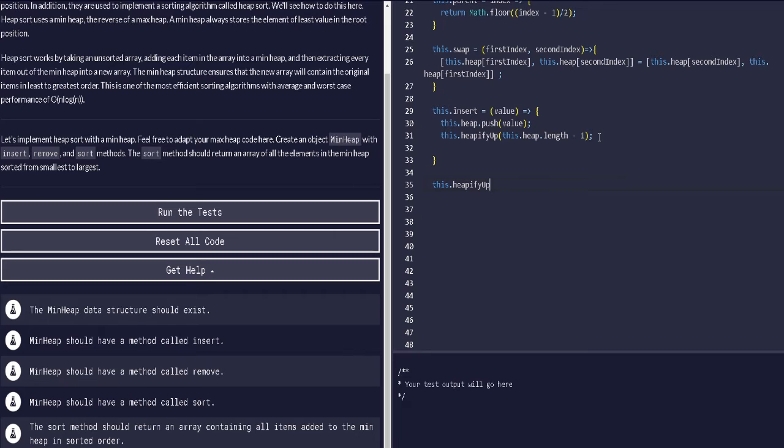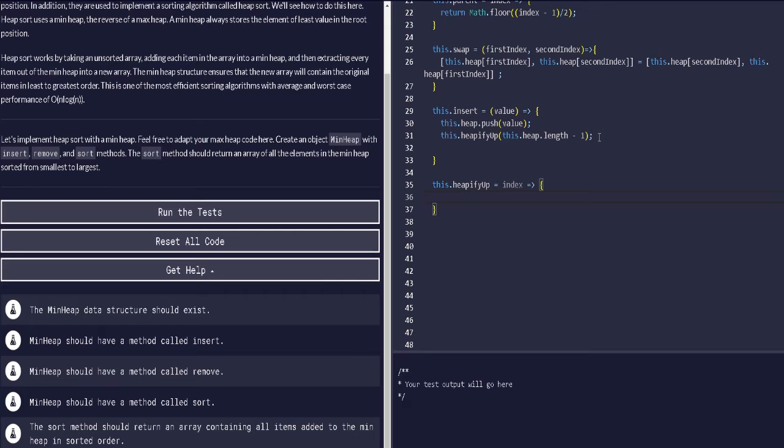Heapify up, and in this function we're going to take an index, just like the parent function, and we will have to basically heapify up.